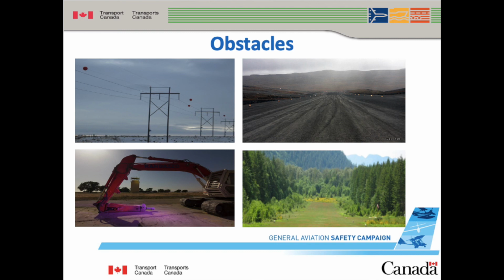The next one, on the upper right, seems to be a very long runway, but it gives me the impression of being gravel and not quite smooth. Then there's construction equipment. Well, it wasn't there yesterday, but it's there this morning. How high is it? The other one, beautiful green grass in the forest. But how much space do you have? What do you have as contingency if you have a problem?